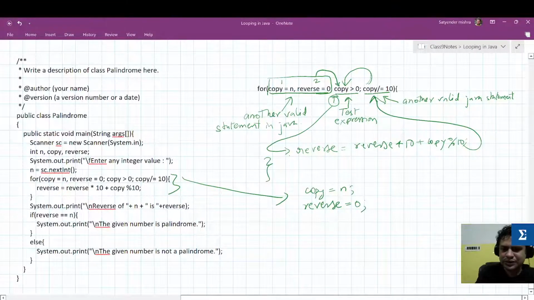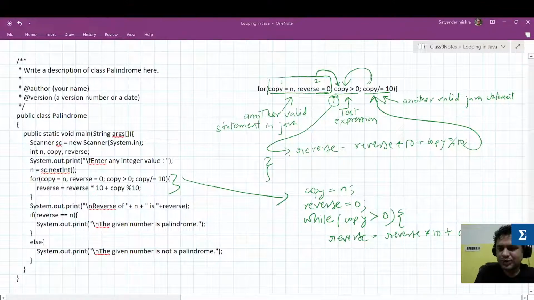This is another step. Then you will write while copy is greater than 0, and inside you will write reverse is equal to reverse multiplied by 10 plus copy modulus of 10.